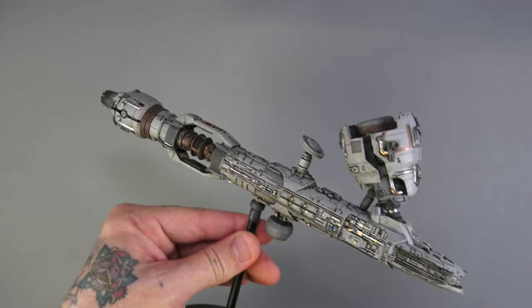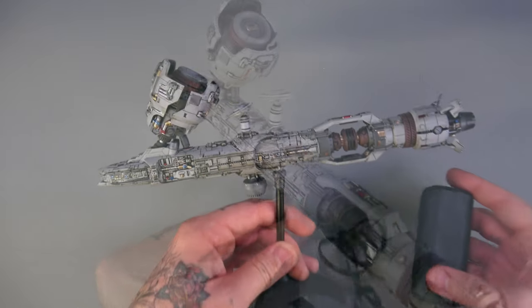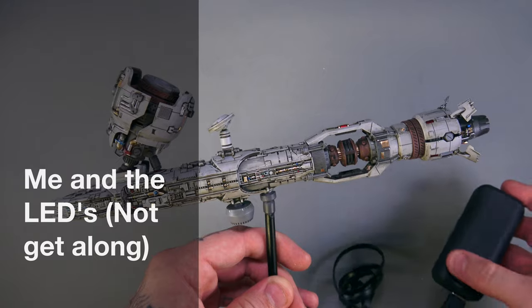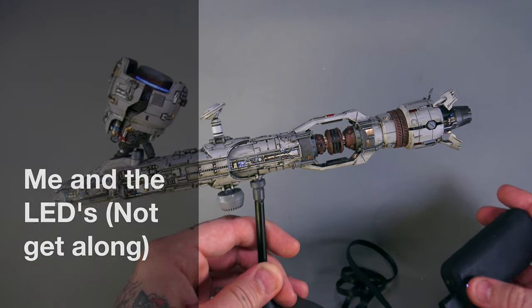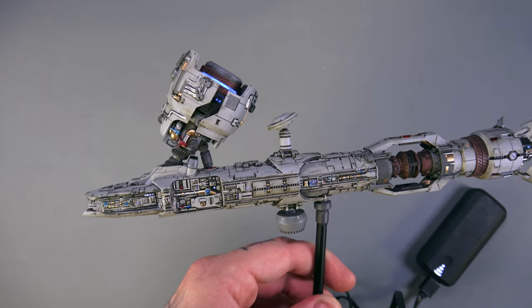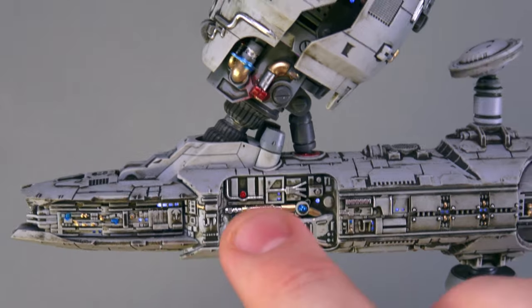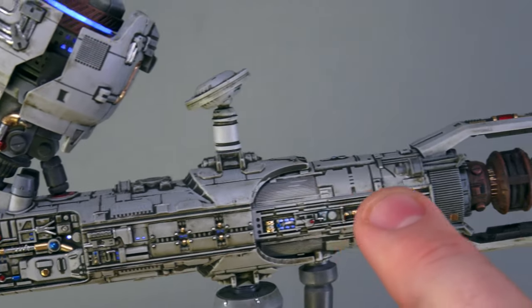It's exactly what it is. It's an airbrush spaceship, and that's very cool. Just a little bit there just to tell you. So I got everything else still lights up through here. So all the LEDs function up through here.